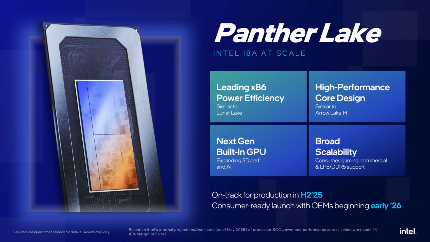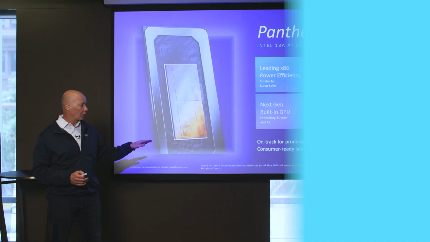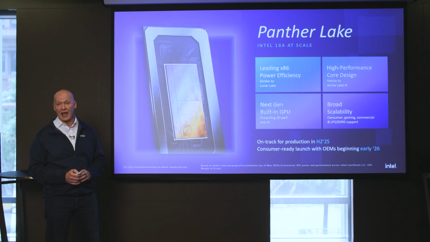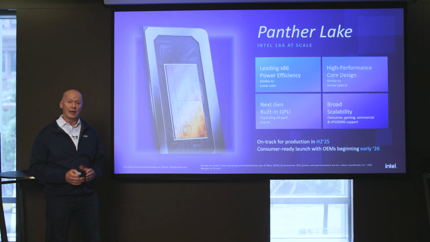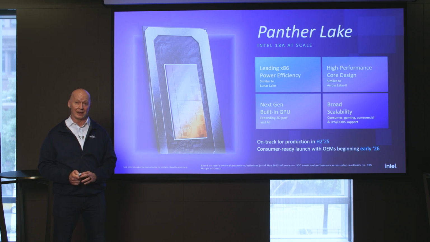So we want to bring together the best of this incredible leadership we have in power efficiency as well as this performance. It's also going to have next-gen built-in graphics, so you should expect better graphics performance and more AI compute performance from our GPU. And we're going to be shipping this broadly across consumer, gaming, commercial, and workstation platforms. We're currently on track for production in the second half of this year, and you should expect to see high-volume systems shipping in early 2026 based on Panther Lake.